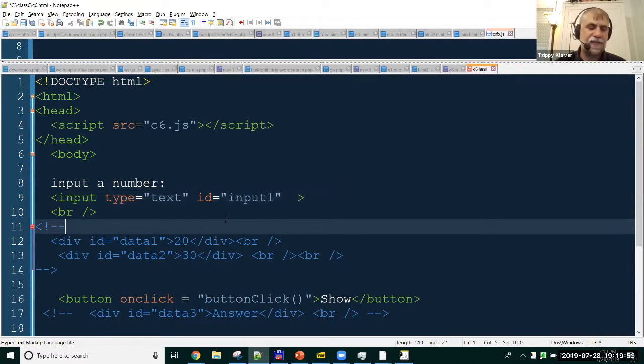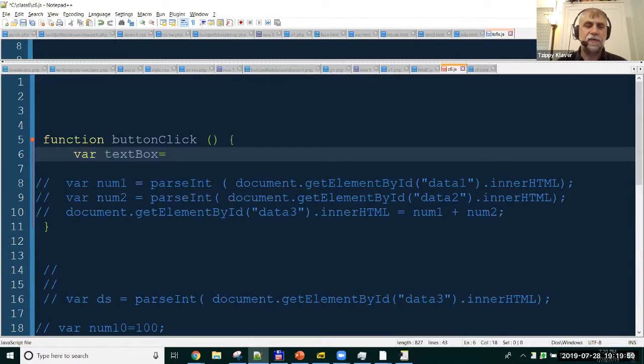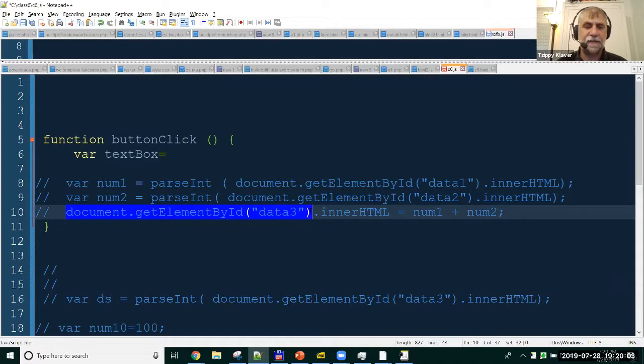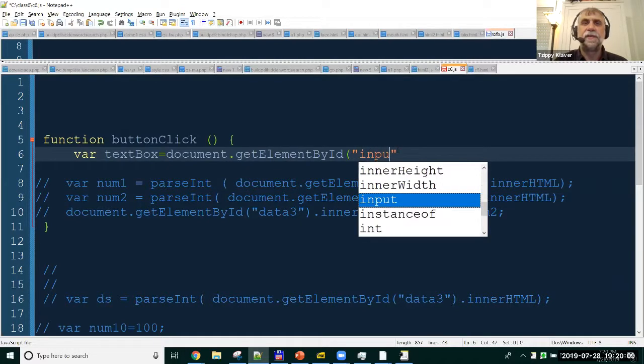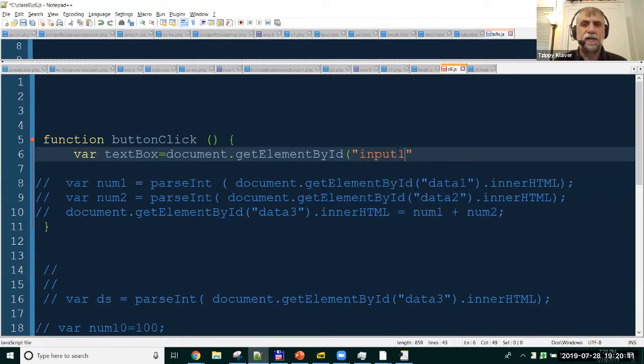Once it has an ID, I should be able to go and get the value. How do I get it? I'm going to do document.getElementById, here I have input1. Input1, so I should be able to get the value from that, and I believe I have to do dot value.